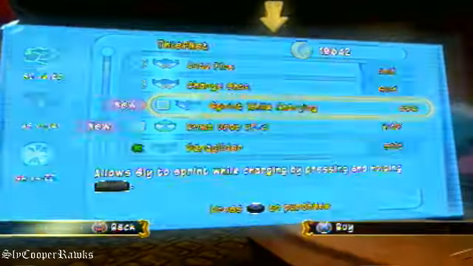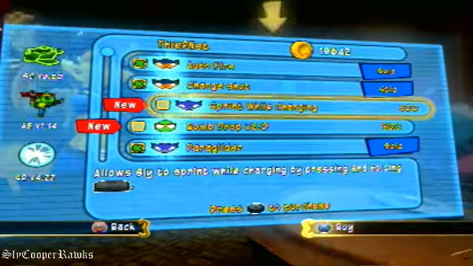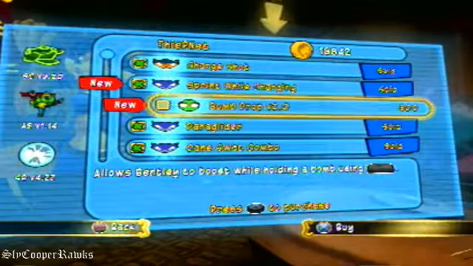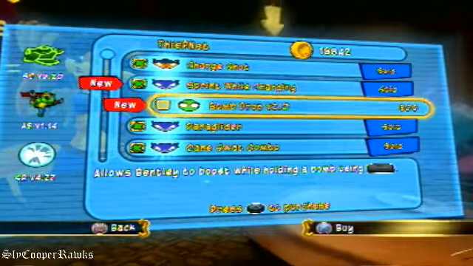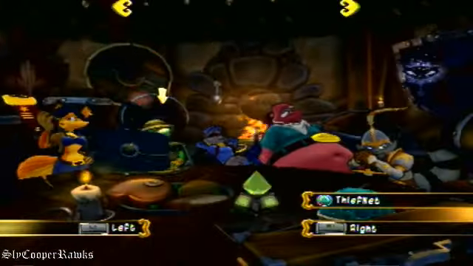Got some thief net. What do we got? Sprint while charging. Allow Sly to sprint while charging by pressing and holding R1. Bomb drop 2.0. Allows Bentley to boost while holding a bomb using R1. Alright. Cool.